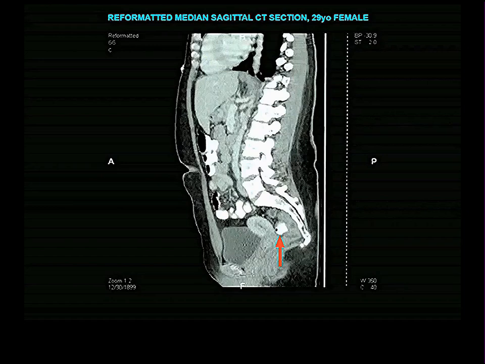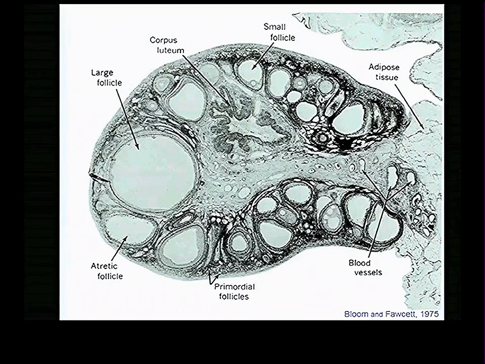Anybody know the name of the space where that thing is pointing? Posterior. Okay, good, posterior cul-de-sac. And it's filled with a loop of bowel which has barium in it, because when you're lying down, the posterior cul-de-sac is the most posterior part of the peritoneal cavity, so things will settle in there. And in fact, what's settled in there here is a loop of bowel. If the person were standing, there would also be a loop of bowel there, but it would also press down on the uterus and bladder.